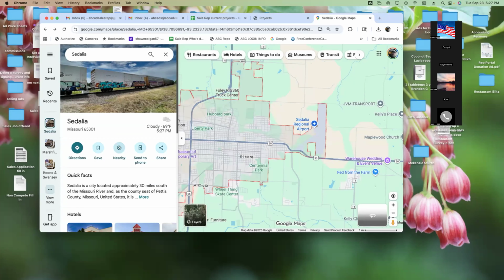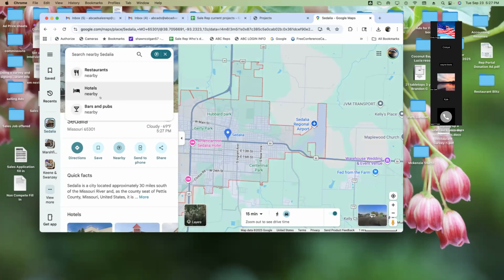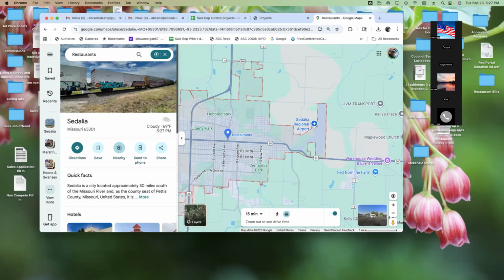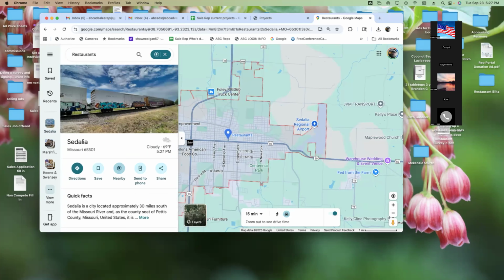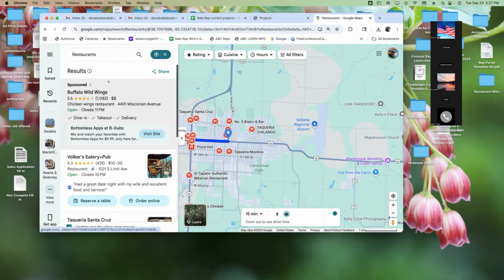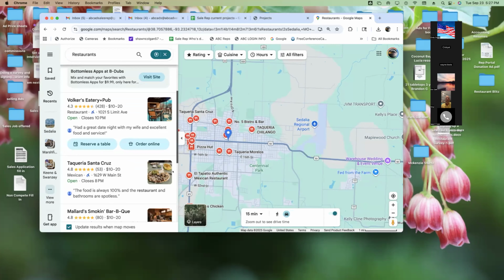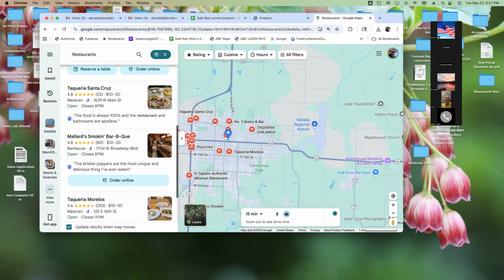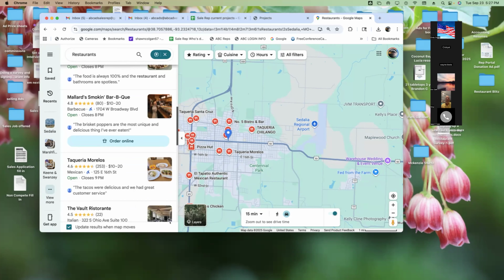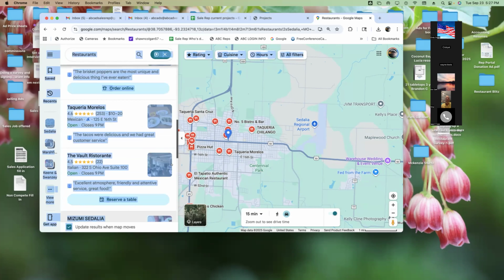That's Sedalia, Missouri. Nearby restaurant. That is Sedalia. Yeah, you were in it. Well, this is definitely it. There's so many new Mexican restaurants I've not seen before. But anyway, so you definitely want to look at your views and stuff like that.